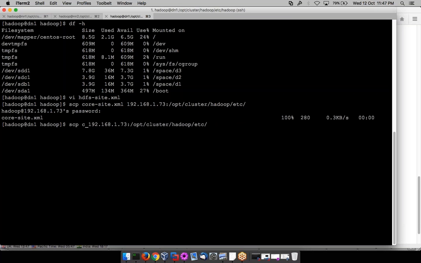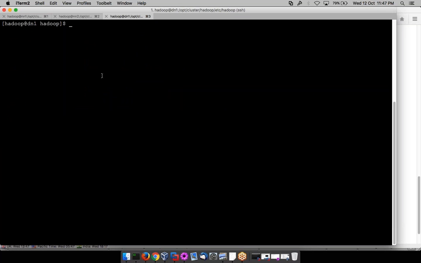Two files I will copy. Right, so now I'm ready with two data nodes and two name nodes which are masters.